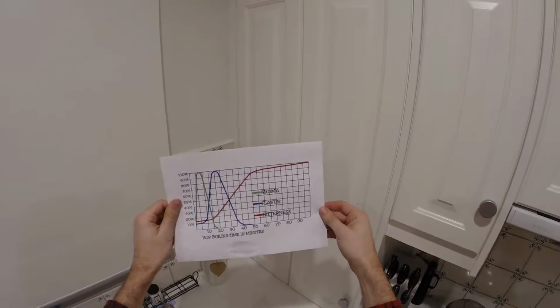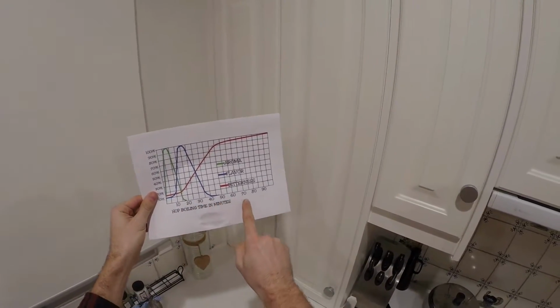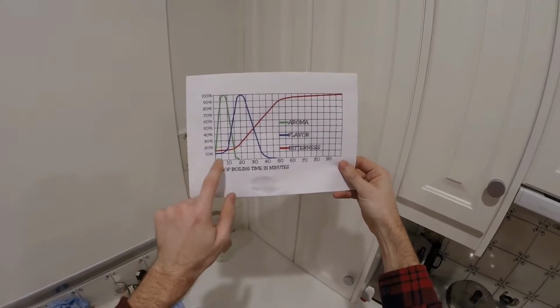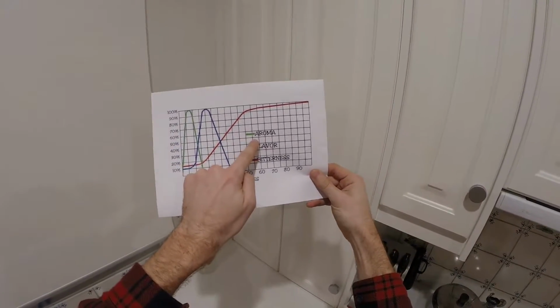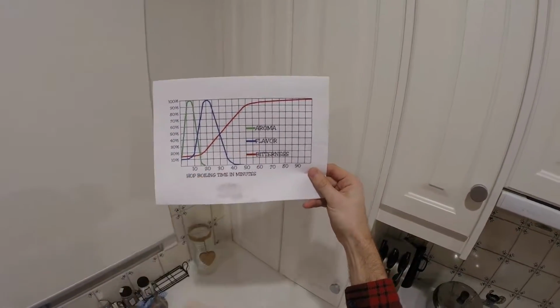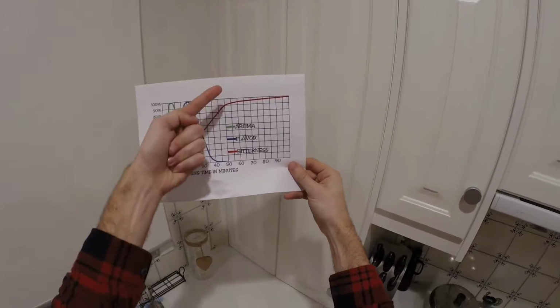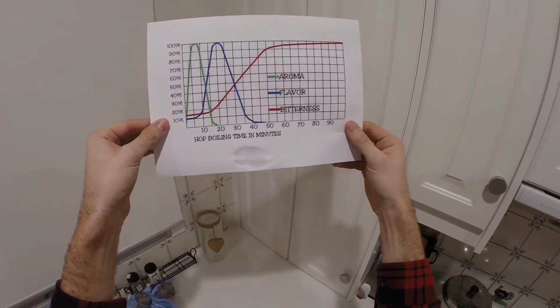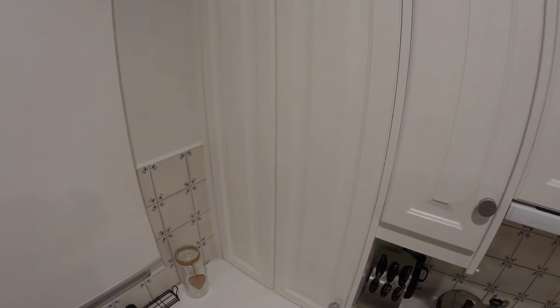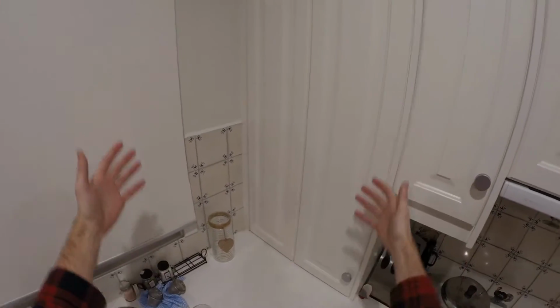Right, as we can see, the longer you boil the hops, the different characteristic you get from them. You start boiling them for only a little while and you can see that you get the aroma. Leave it in for 20 minutes, say, and flavour starts to come out of them. And then the longer we go after that, it starts to turn bitter. Different hops add different amounts of each of those things, so there's a lot of playing around and calculating to make sure you get the balance right.